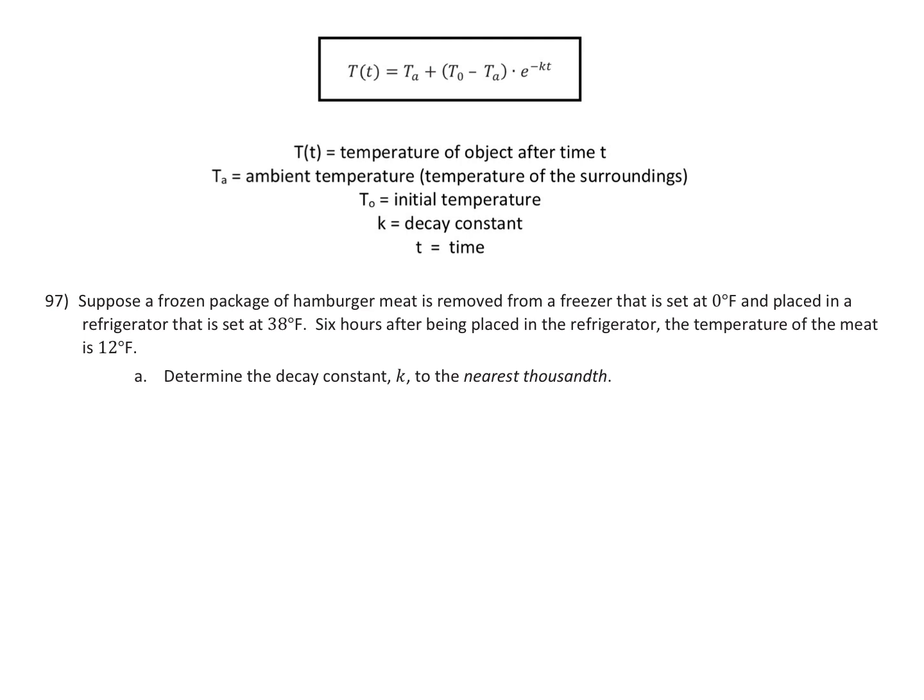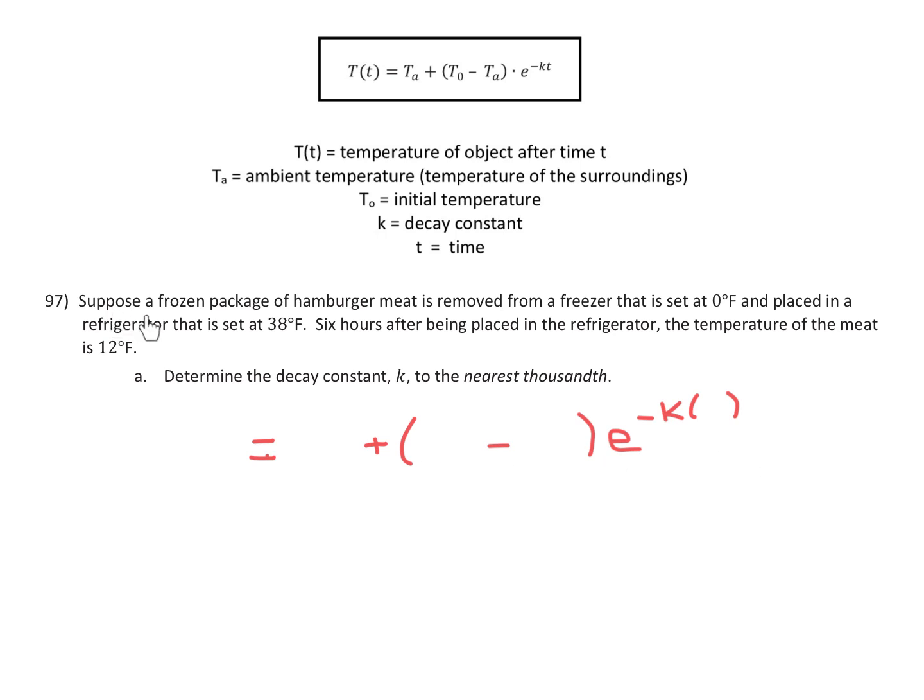Okay, so 97. I just put the formula at the top of the page here so we could see it. I'm looking at part A. It says determine the decay constant K. So we know we're solving for K, which means we need to plug in numbers for everything else. As we read through, we're just going to plug in our numbers where they go. I kind of just set up the format real quick.